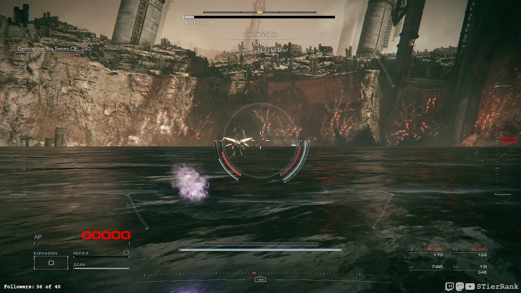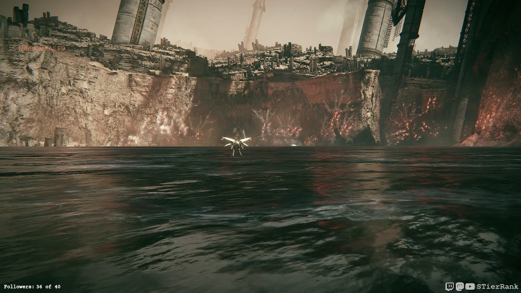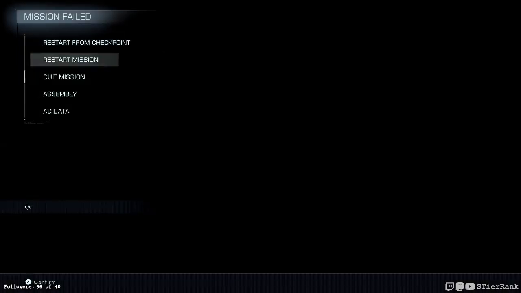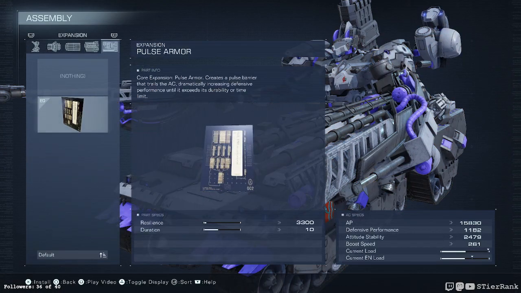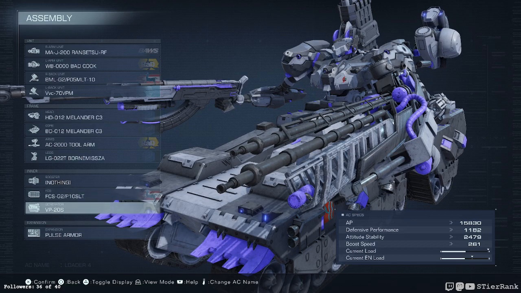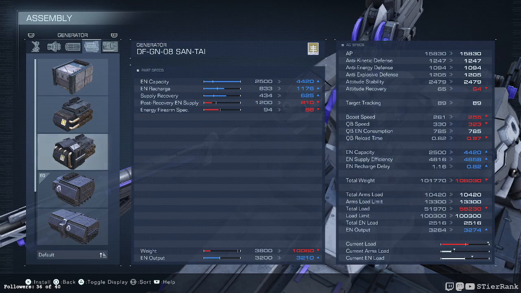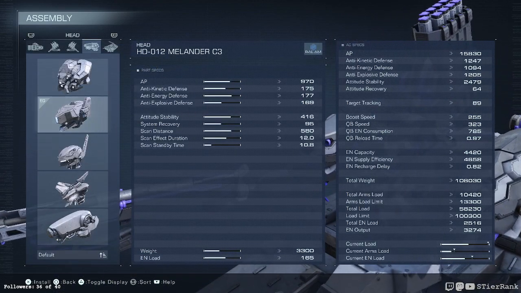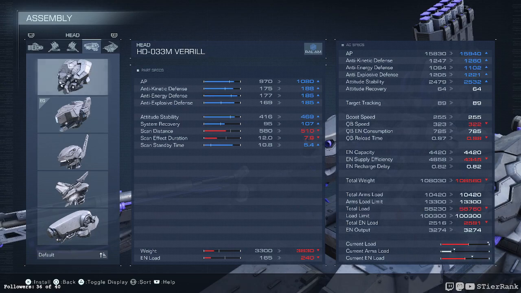Let me get the plasma armor on. Okay. Let's get our plasma on. Our pulse. And let's see, is there a better generator? I wonder if this one's got enough improvements. Hey, maybe it does. Let's try it. And how about on the head? Anything else we can improve? That looks like a considerable defense improvement.